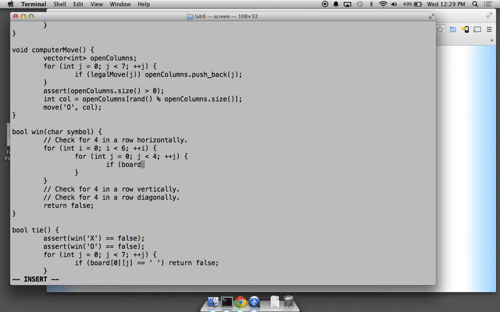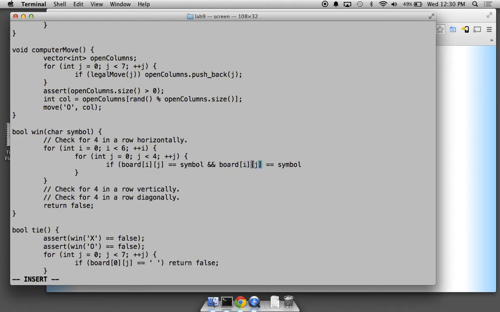So if board of i j equals the symbol and board, what do I look at next?